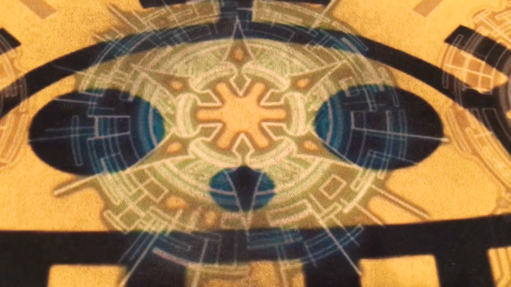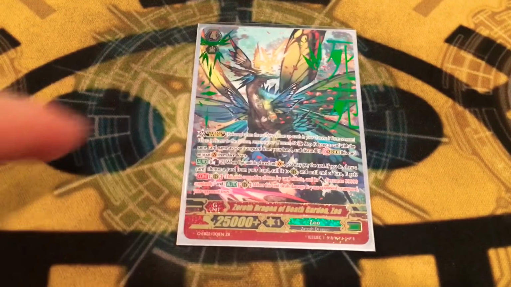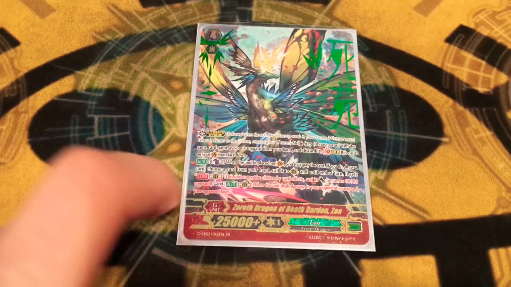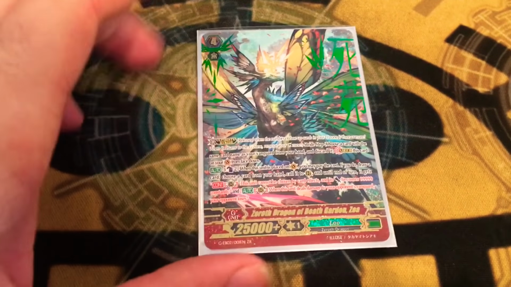We're running 1 copy of Zeroth Dragon of Death Guard, Zoa, because there's plenty of room for it. If you know your opponent has no PGs, just kill them with Rochelle. Zoa's one of the worst ZRs, but it's not awful as a standalone card, so let's keep it and beat people to death with a 99k, which is great. Weird little moth dragon.